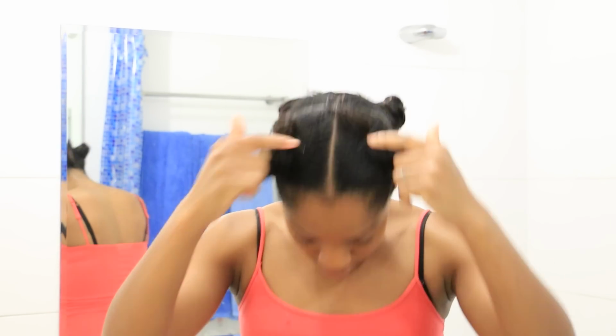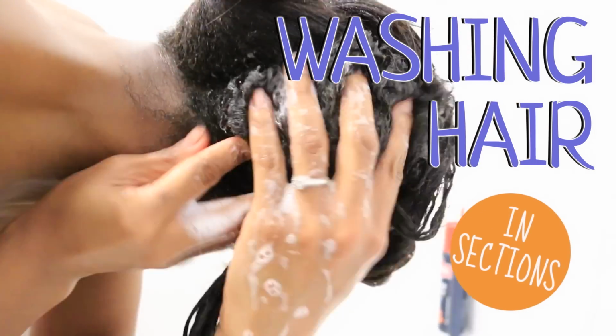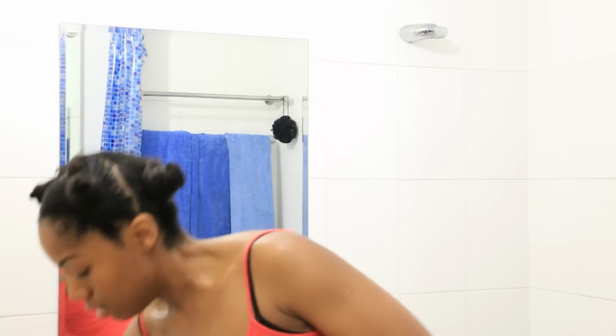My hair has all been sectioned. As most of you already know, I always section my hair in four when I'm washing it. For anyone that hasn't seen how I wash my hair, I do have a separate video on how I wash it in sections, so you can watch that. Alright, so that's just the back. So I'm just going to apply the product and show you exactly what I do.